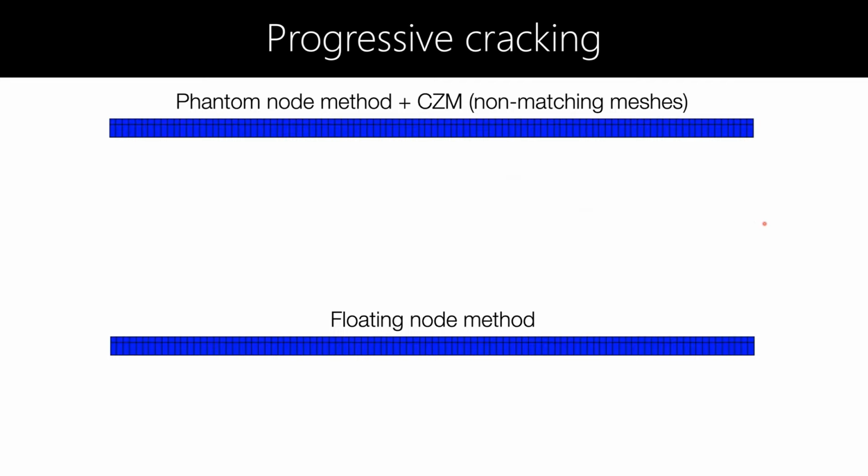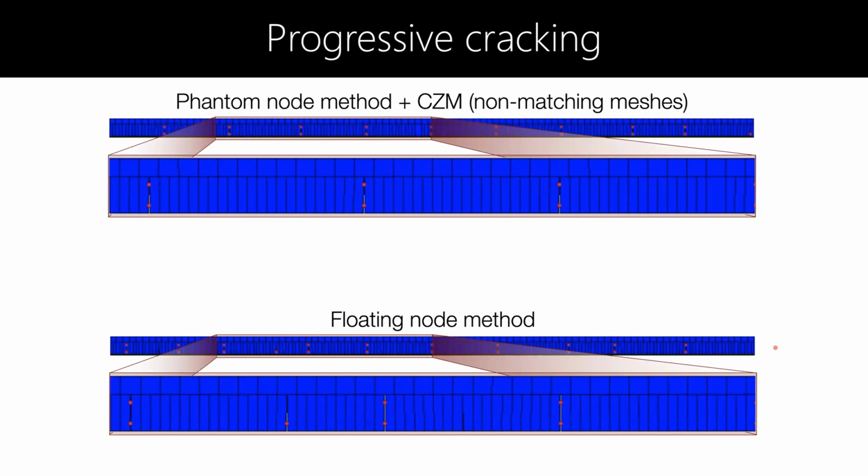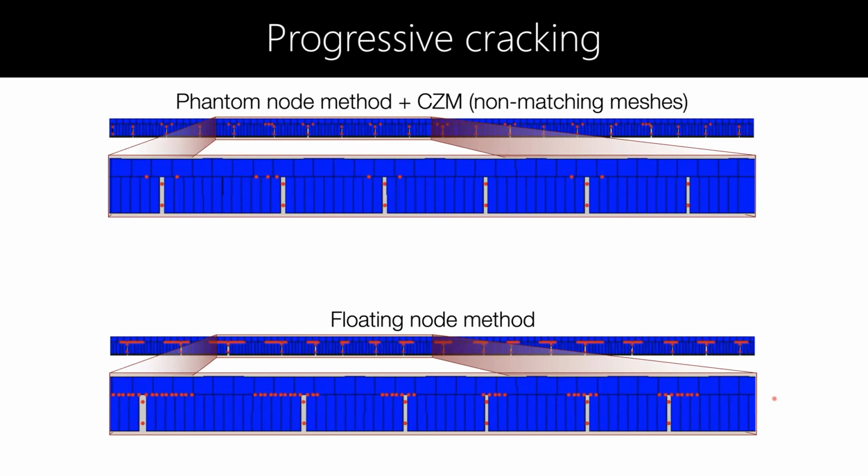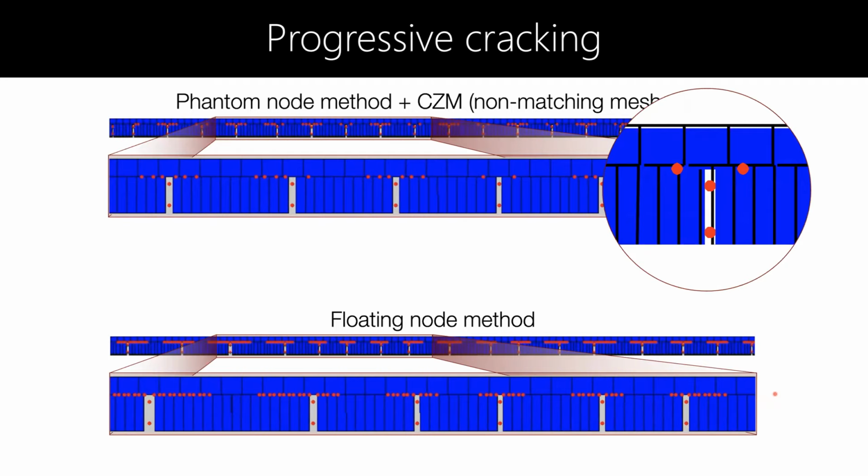So if I just zoom in and load this in tension, you can see the failed integration points in red. You can see that if we split the cohesive elements at the interface, we get the delamination starting sooner. And if you look in detail, when we don't split the cohesive elements, actually the first integration points to fail are not even the ones that are directly closer to this 90 degree crack. And this is why the delaminations are significantly less formed in that case than the one at the bottom.